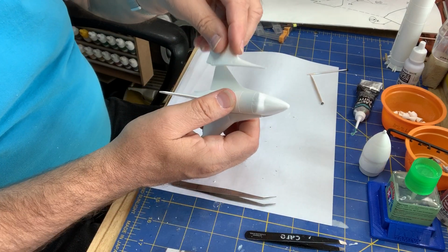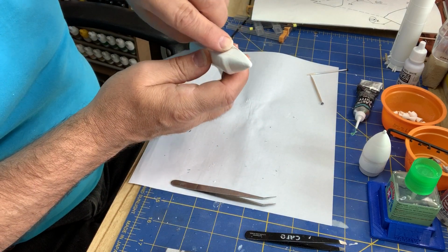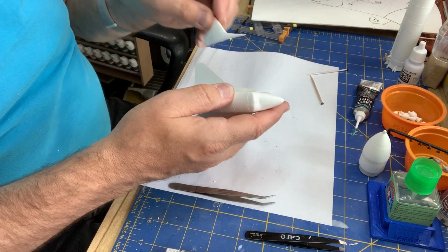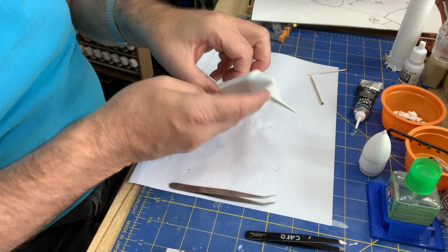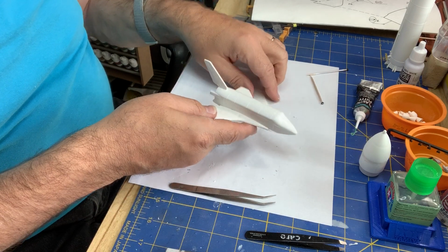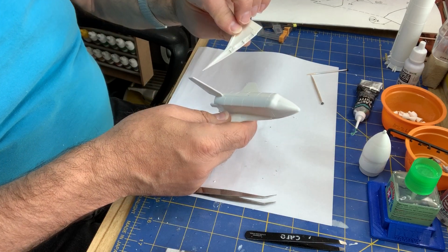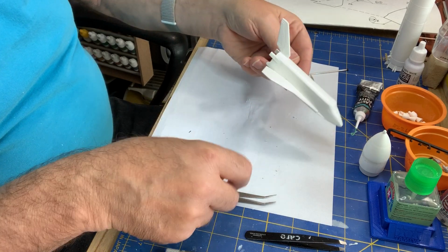And when you cut these parts off, the wing leading edge, as it turns out, extends past that joint. See, it's not real clear again, because of this attach point at the sprue, right at the beginning here, at the front. And it turns out you need to trim that off. So I'm glad I didn't trim it off beforehand. So anyway, this is a very bizarre assembly sequence. And you need to do a lot of dry fitting and test fitting. And it looks like there's going to need to be some putty on the top just because of the sink marks for all these landing gear hinges that go on the inside.